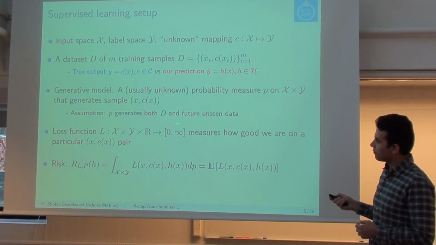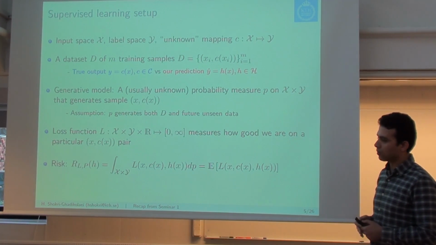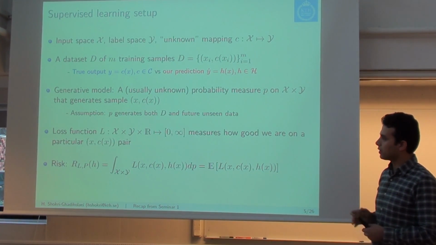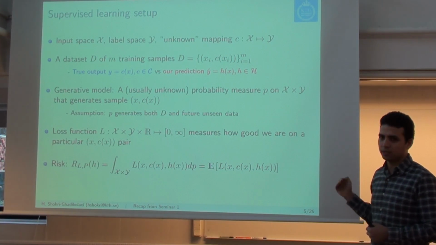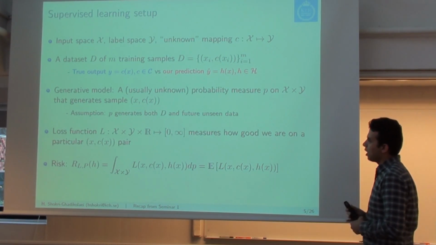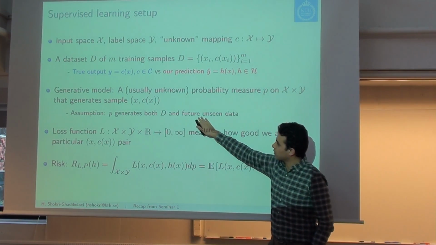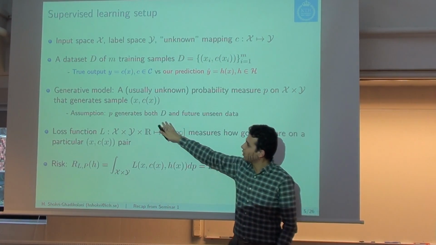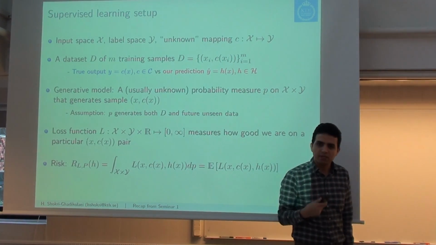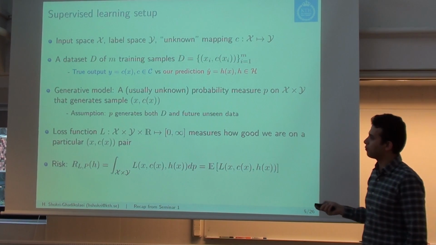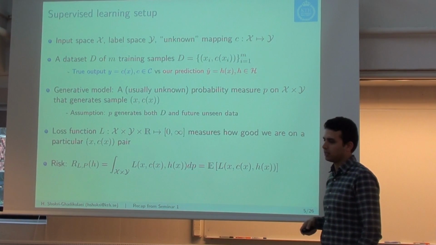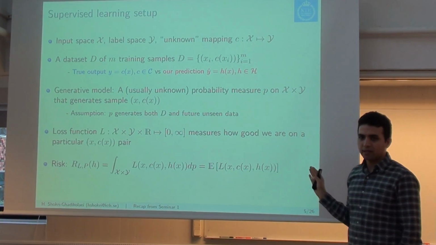And then here, there is a very critical assumption that we do need to have for performance analysis. And this is that P, this probability measure, generates both the training and future unseen data. So what does it mean? It means that whatever you want to say here, that you can characterize based on P, you can say exactly the same over here as well. So you don't need to deal with a change of P between the way that you take the samples and your future data, okay? So everything clear so far?